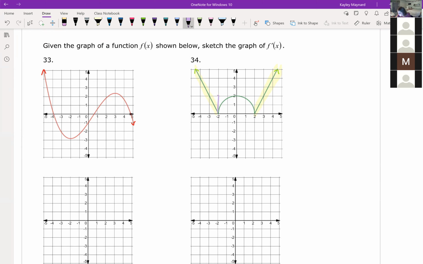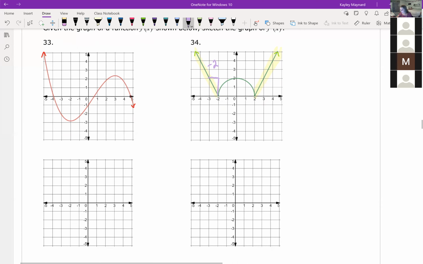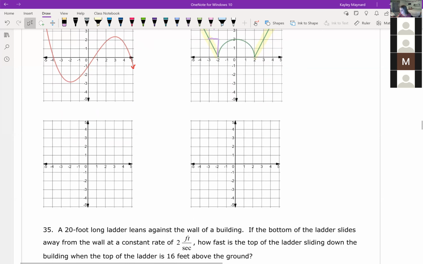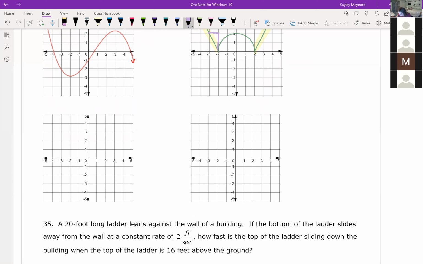So rise 2, run to the left 1, so that would give you a slope of -2. Because I rose 2 and went to the left 1, so this is -2 here. So I know that from my x value of -2 on to -infinity, my derivative is going to be -2. So if I come down here, remember that we use the little open circles here because this is a sharp turn, which means that the derivative should be undefined at that point. So you don't want to do a shaded in circle here.